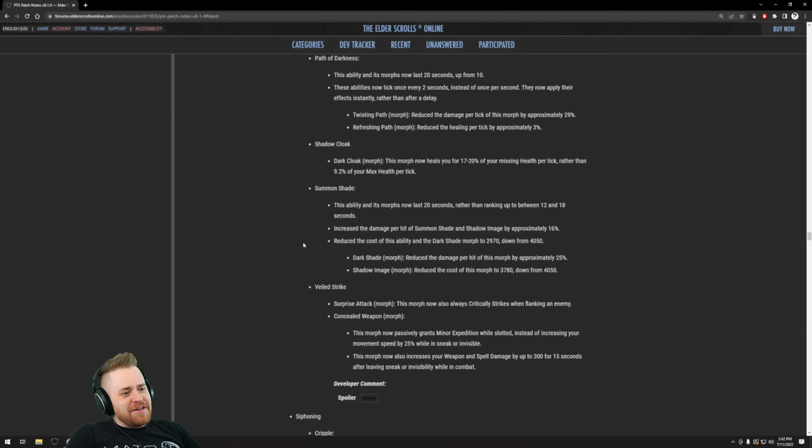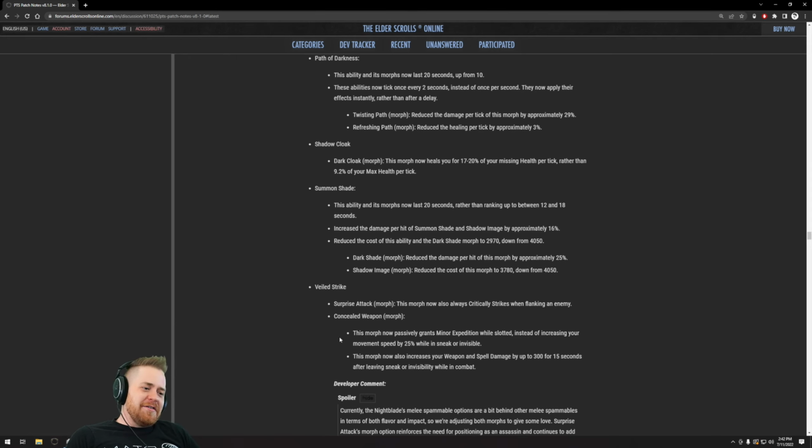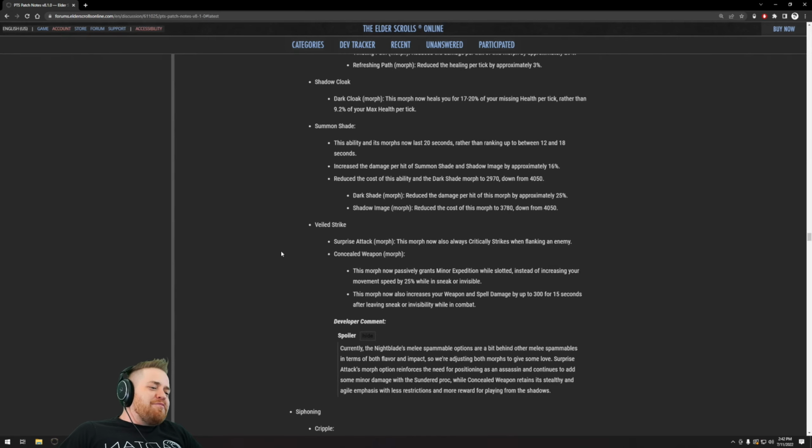You want a little everything, dude. Throw me a little vampire that stacks with my vampire. Come on. "Currently, the Nightblade's melee spammable options are a bit behind other melee spammables in terms of both flavor and impact." Says who, dude? No way. "So we're adjusting both morphs. Give some love. Surprise Attack's morph option reinforces the need for positioning as an assassin."